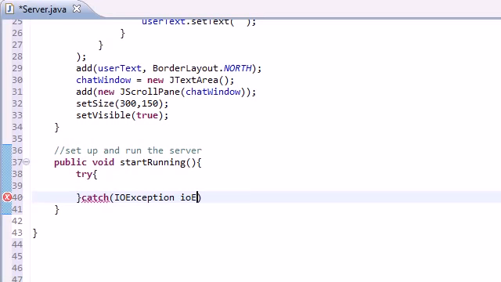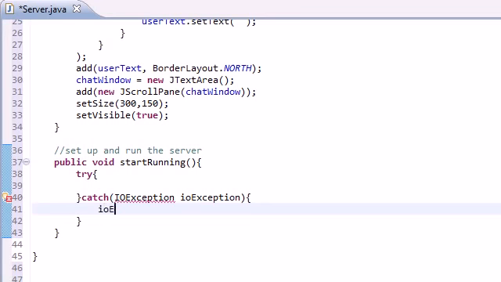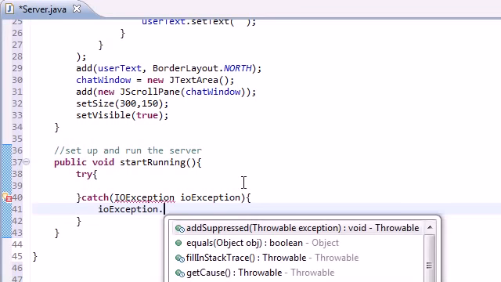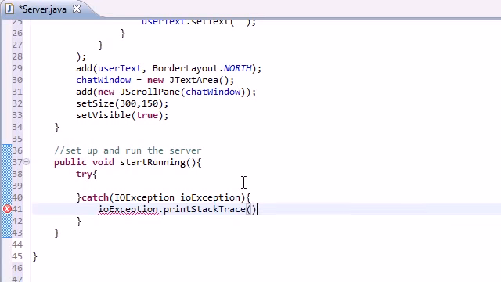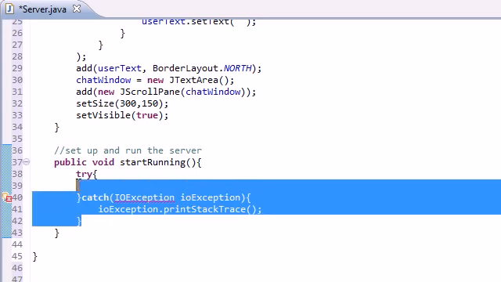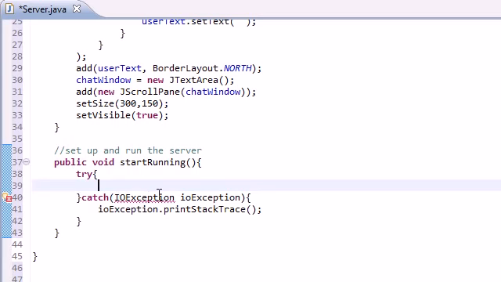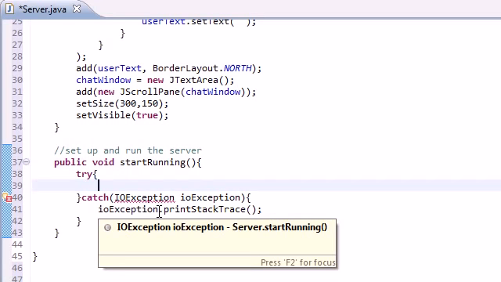IOException. I hate typing this freaking catch stuff. I hate catching because that means we messed something up if this happens. So IOException. What happens when we mess up? Just go ahead and print stack trace so we can see how we messed up. And we're getting an error right here because we didn't type anything into the try statement yet. So let's go ahead and take care of that right now. So again, try catch statement just so whenever we mess something up we can see what we did wrong, but hopefully we don't mess something up.